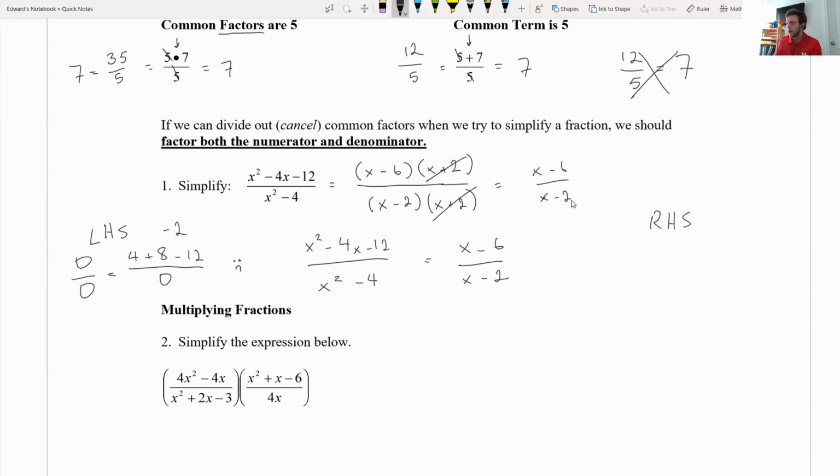All right. How about this other side? What do we have? -2 minus -6? That's -8. -8. And -2 minus 2? -4. So that simplifies to +2. All right. So what I'm showcasing here is that these two expressions are not the same for the very unique number -2. These two expressions are the same for all numbers except for -2. If you plug in -2 into the first expression, you get something called indeterminate. You get something that doesn't make sense. If you plug in -2 into the second expression, you get 2.